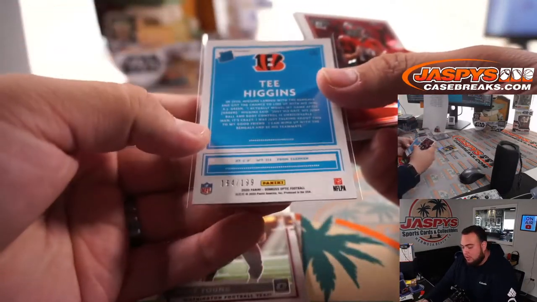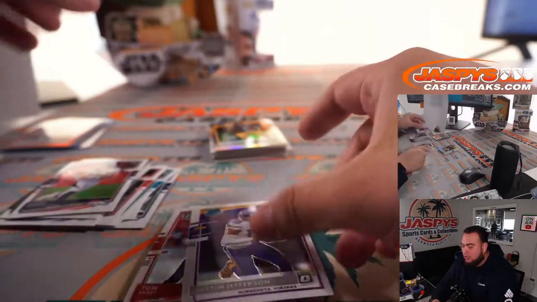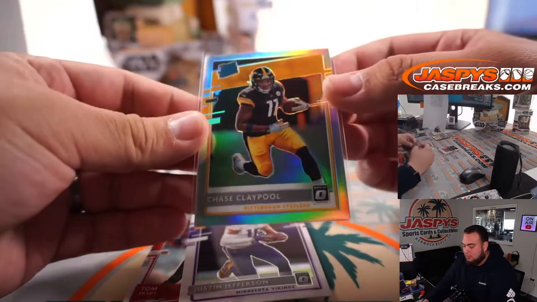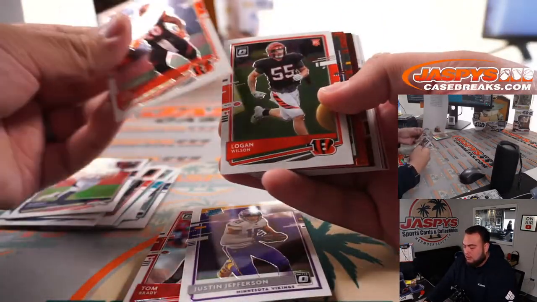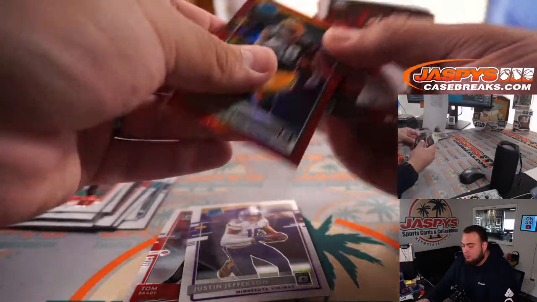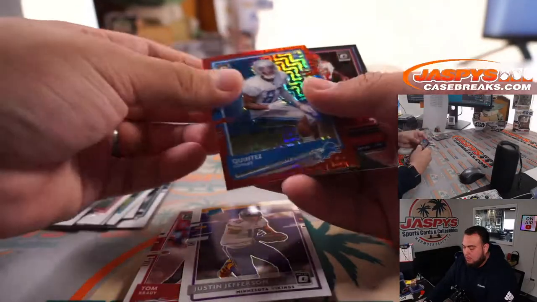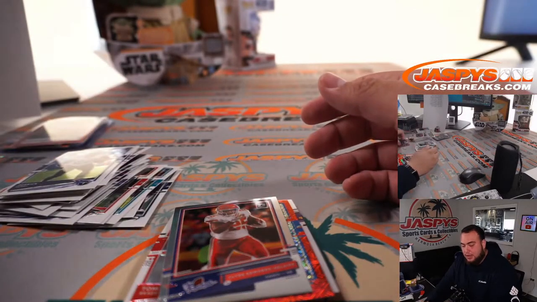That is a rated rookie to 199. Little Tom Brady. Justin Jefferson. How about a Chase Claypool? Little hollow. Very nice. We got an AJ Dillon Red Mojo. Quinn Meinerz, Tyler Johnson, and Derrick Henry.